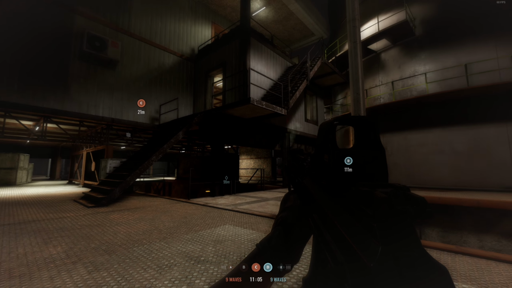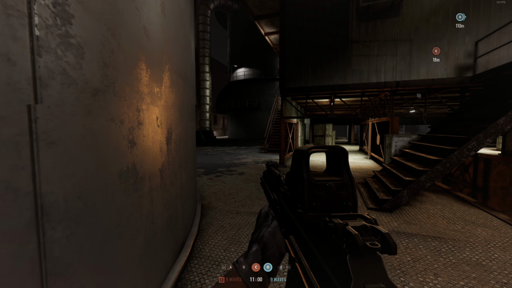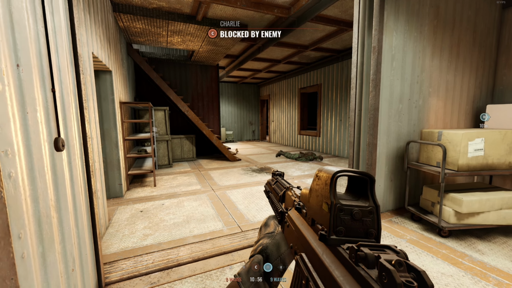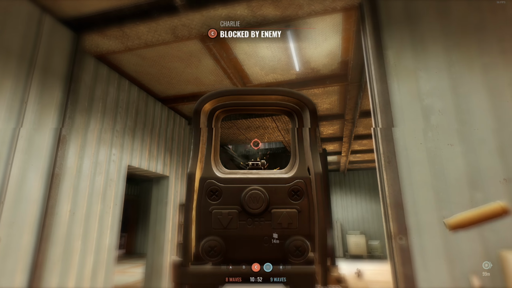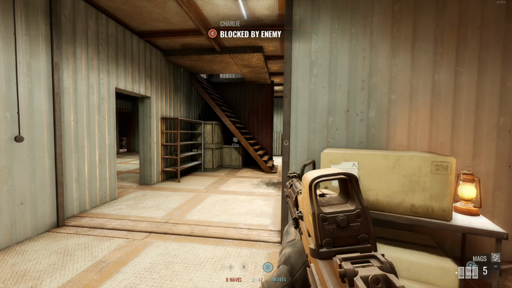Whoa, where's that coming from? It's upstairs. That's on the container to the right. I'm gonna get the cutoff. You get in. Oh god, okay, I'm going inside. Oh no. God damn it. Grenade. I got him. The guy above me. There's a guy around the corner on the other side of the container.